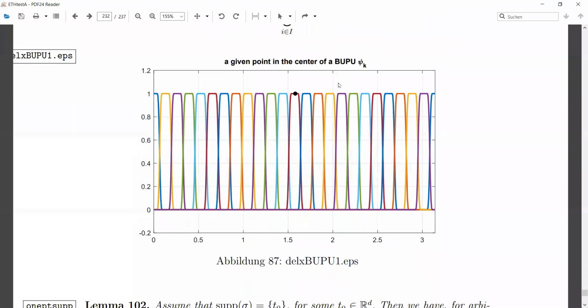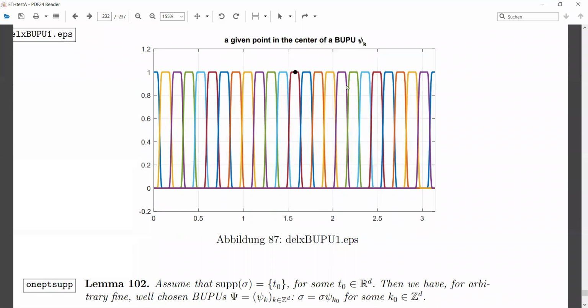Now, what I want to do at the end of this theoretical part is to explain to you that the distributions, or tempered distributions, with one point support, which are concentrated on a single point, are just the Dirac measures. This has a lot to do with the lack of smoothness in the Fourier algebra.